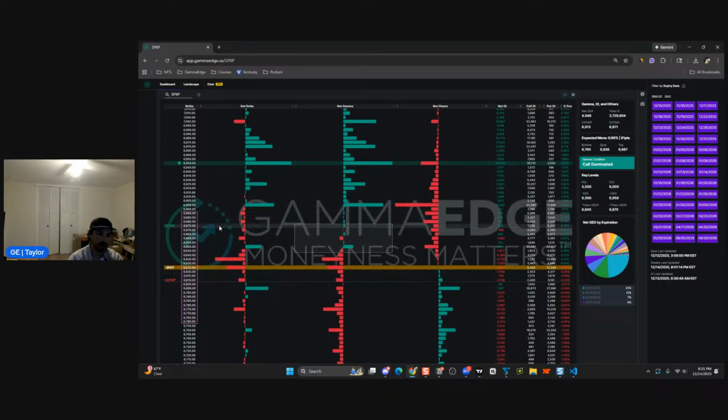But right, there's a lot of puts that we need to navigate in this area right here that I keep circling. Again, upside 69.50. Again, we added this little green highlight. Something that we're going to be adding.